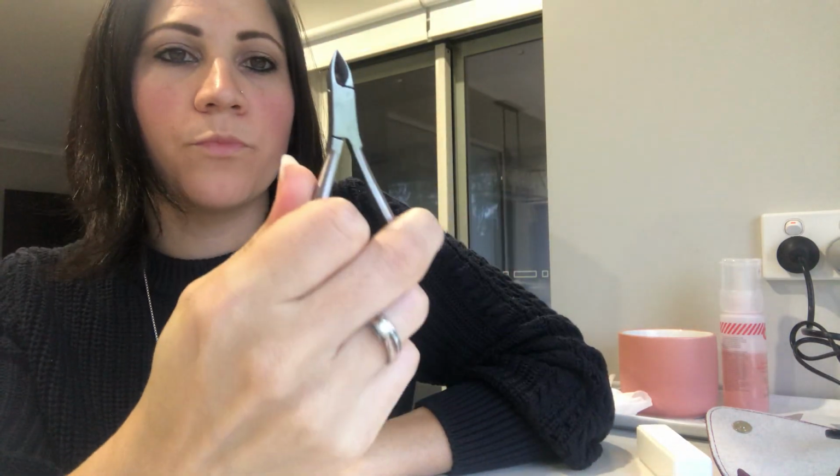Also, if you don't quite match it up correctly, then these, which are the cuticle trimmers, which are in the deluxe nail kit, which I swear by, are amazing. For just once the wraps are on and heated and put on your nails, you can literally just trim around the edges and get the perfect fit. So we're going to pick them and match them up.